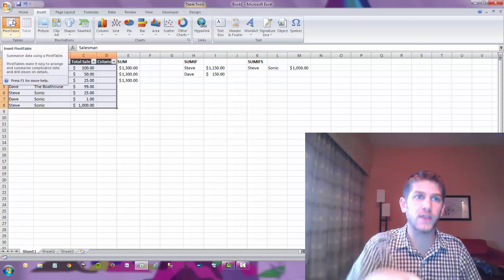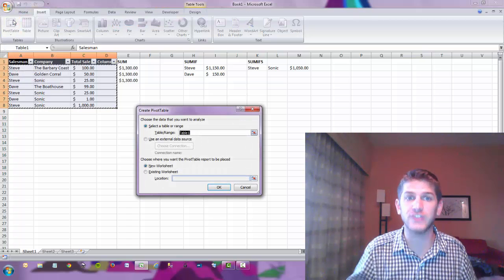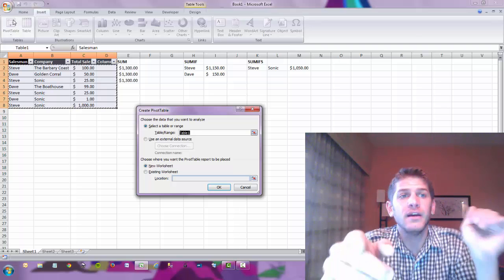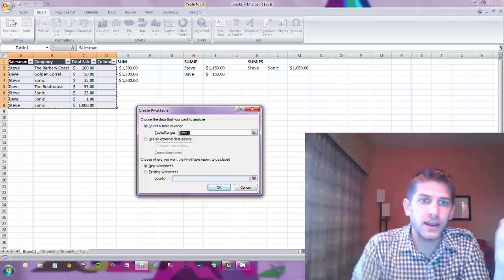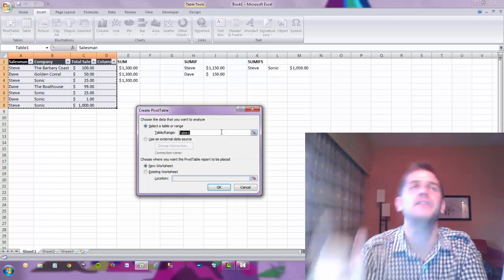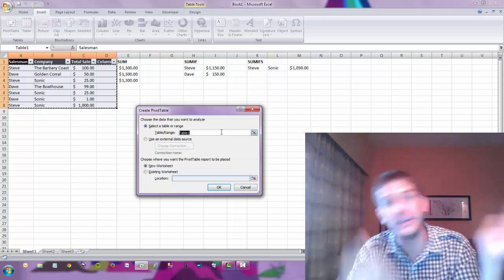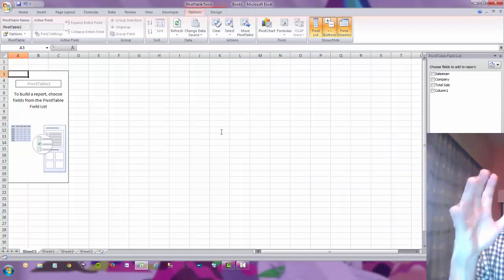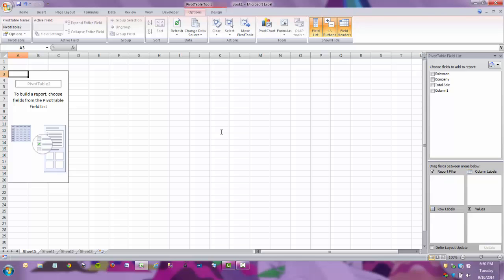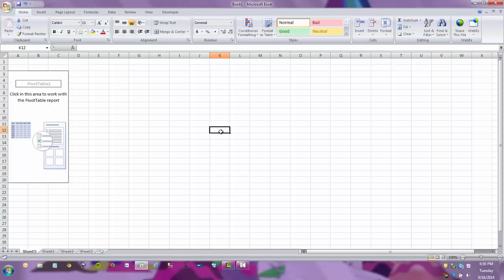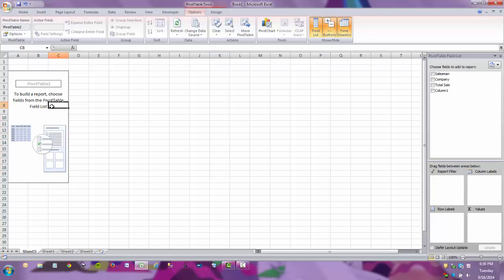So we're going to click on that right there, and it's going to ask us for a range. Now we are going to select table 1 because I formatted that as a table. Usually that would say like A1 to D8 or whatever. So this is what a pivot table screen looks like. Sometimes you don't have that pivot table control panel on the right side of your screen. If you ever lose that, click on the actual pivot table on the left side of your screen and it comes back.